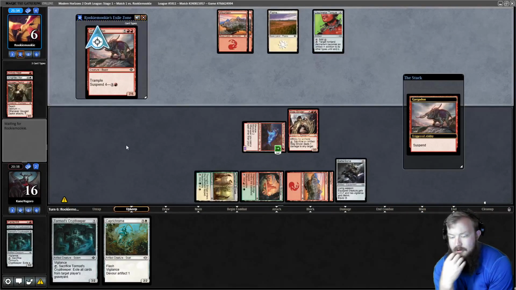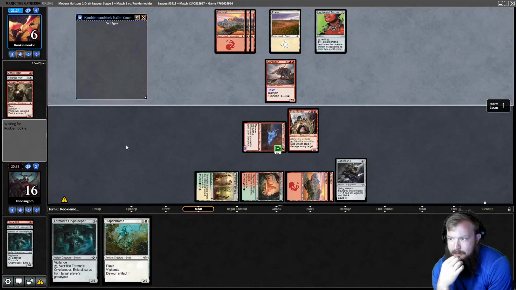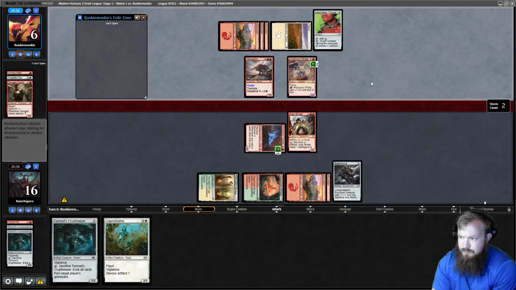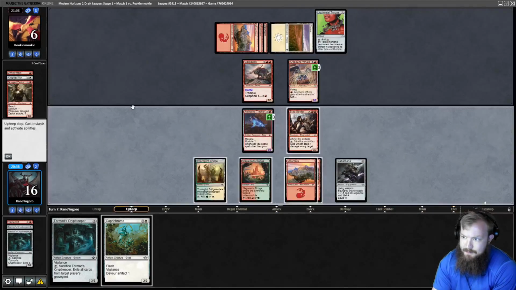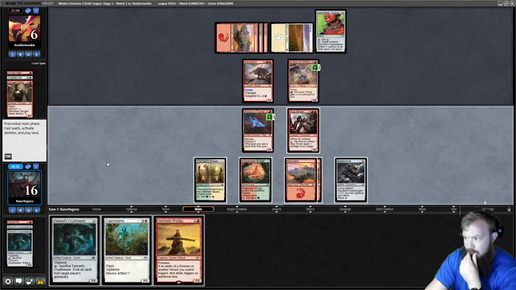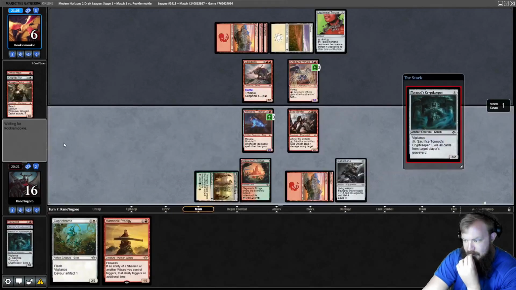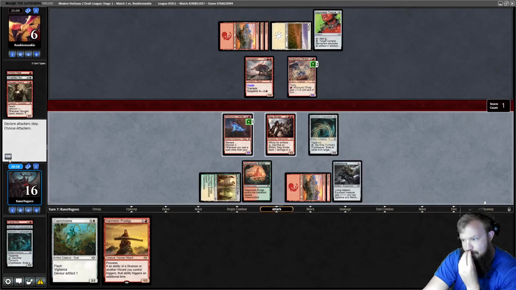They untap, Gargadon coming off suspend. They play a mountain. They play an Arcbound Whelp. Then they pass. We untap. We draw Harmonic Prodigy. I can make a really big Caprichrome. Let's play a Crypt Keeper. And pass the turn.